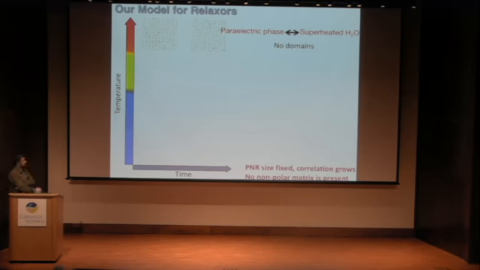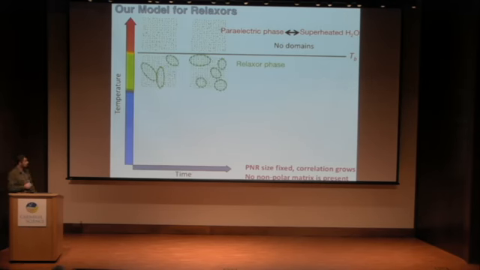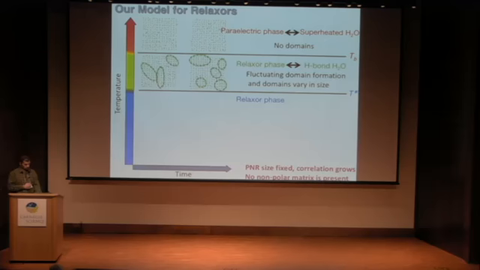So first we have the ferroelectric phase, and everything's disordered here, very simple. And this is analogous to superheated water, where there are no domains and there are no hydrogen bonds. And then we go to the relaxer phase at the Burns temperature. And now we see that you have these regions of ordered polarizations, but they're not static, they're dynamic. So these are snapshots at two different times. Again, for the disordered phase, nothing changes. Here, the positions of the correlated regions change. So there's a fluctuation in the position and orientation of the relaxer nanodomains.